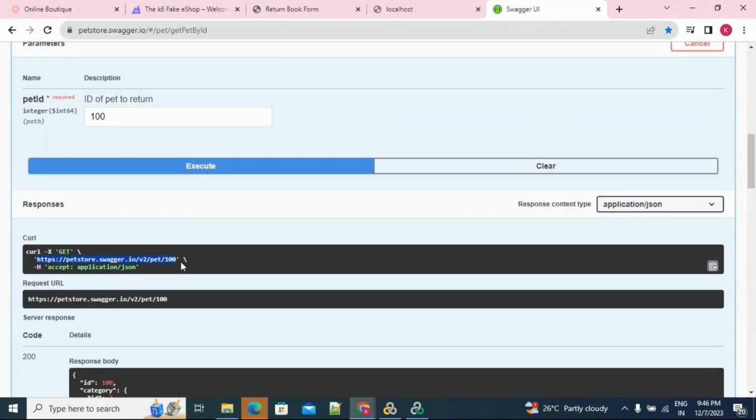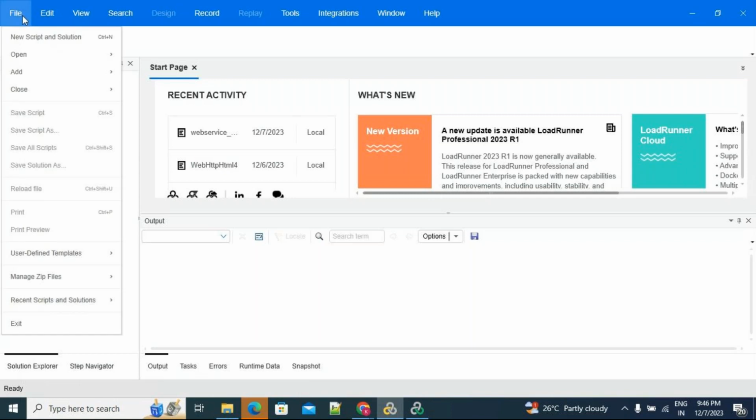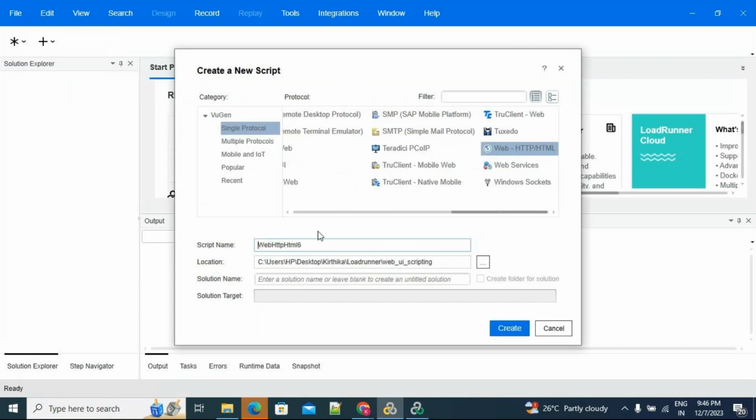Right, so I'm going to VuGen. I will see everything in detail in the overview of VuGen, so I'm just showing you. You need not worry if you don't get something. I'm just going to create a script.